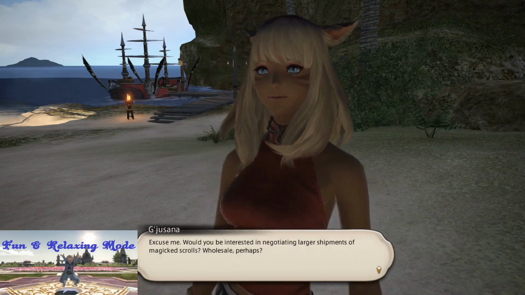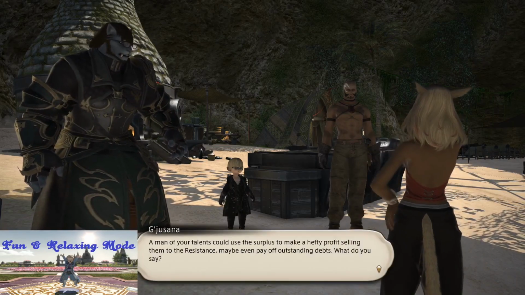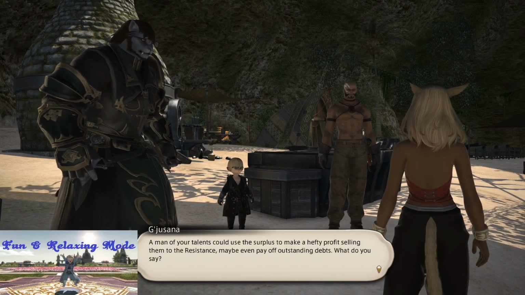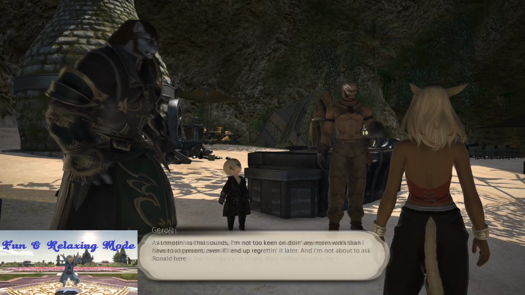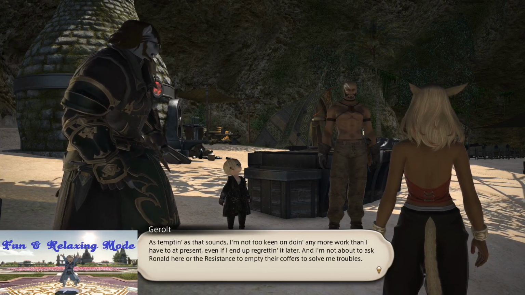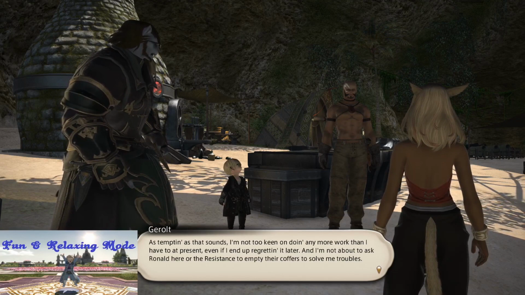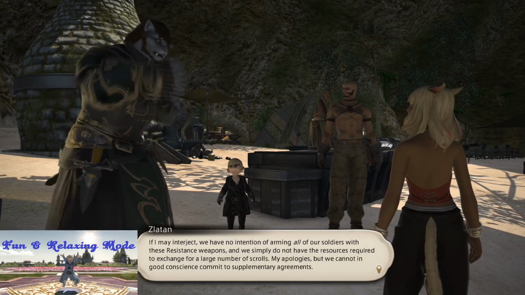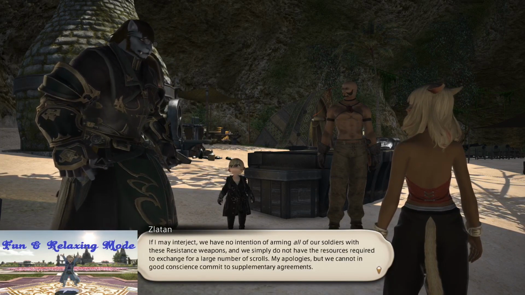Excuse me, would you be interested in negotiating a larger shipment for Magistral's wholesale? Surplus to make a hefty profit, pay off outstanding debts. Oh, is this what this is about? Is she trying to get him out of the debt? Or work that I have to at present, but I end up regretting it later. And I'm not about to ask Ron here for the resistant to solve my troubles. My attention, army, all are for a large number of apologies.